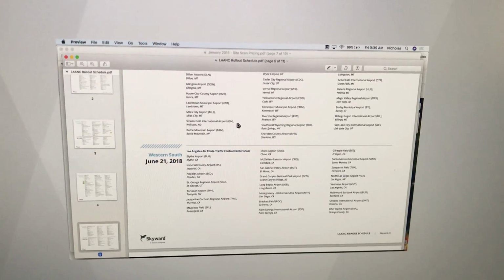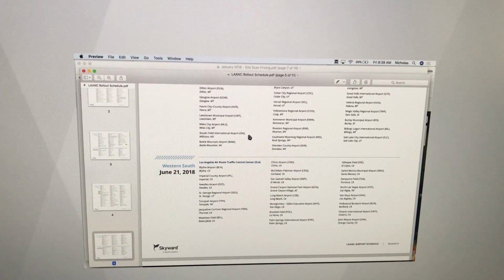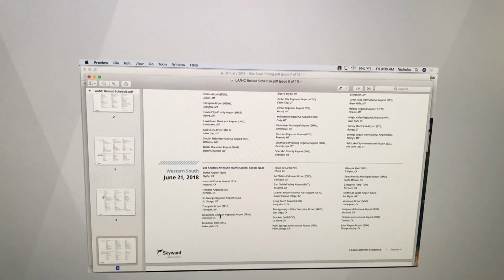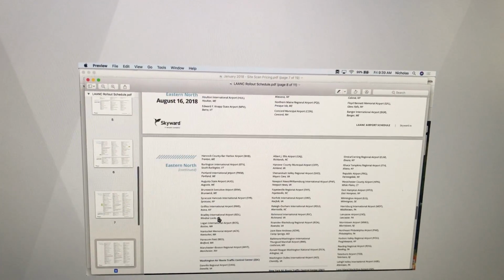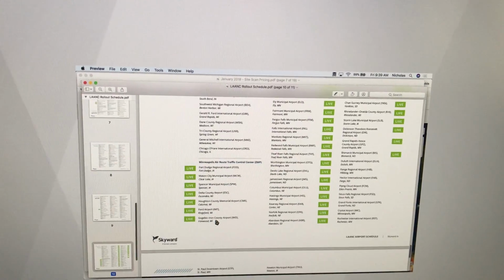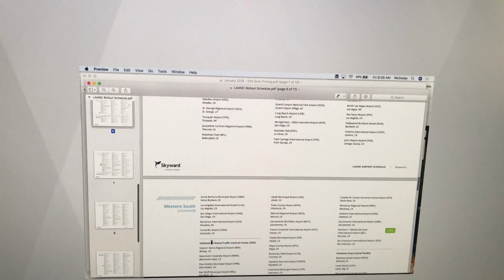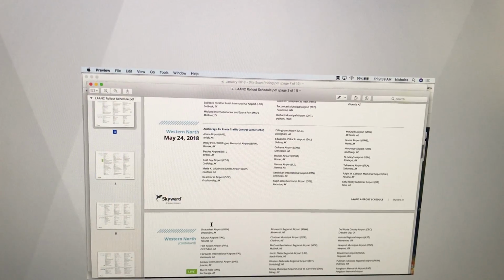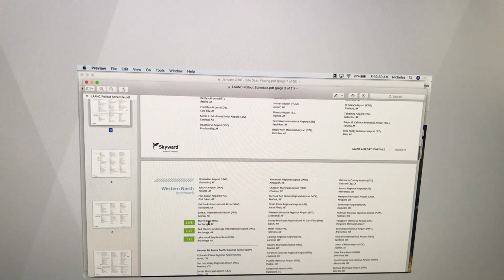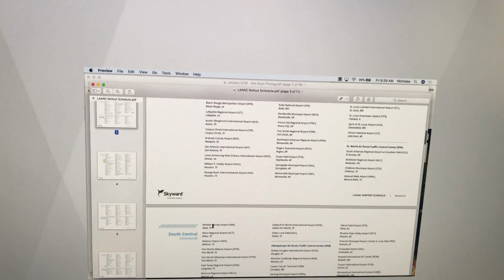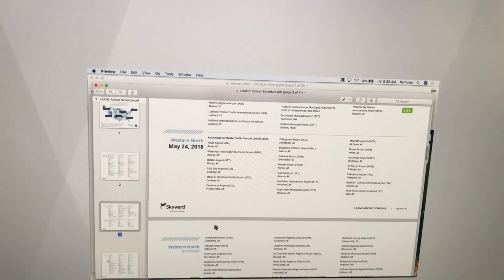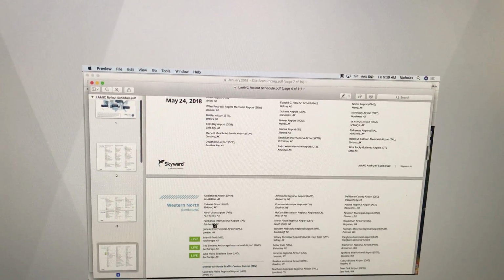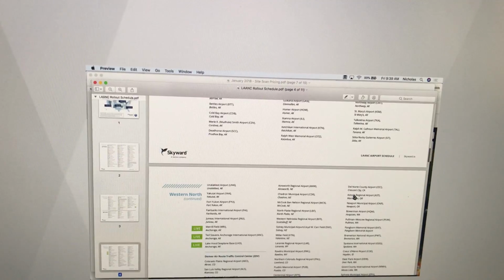Well, go to Northwest and see what airports are there. Or search for Portland, Oregon. Control F. Hold on. Let's see, Oregon. Western North. All right, so let's look at Oregon.